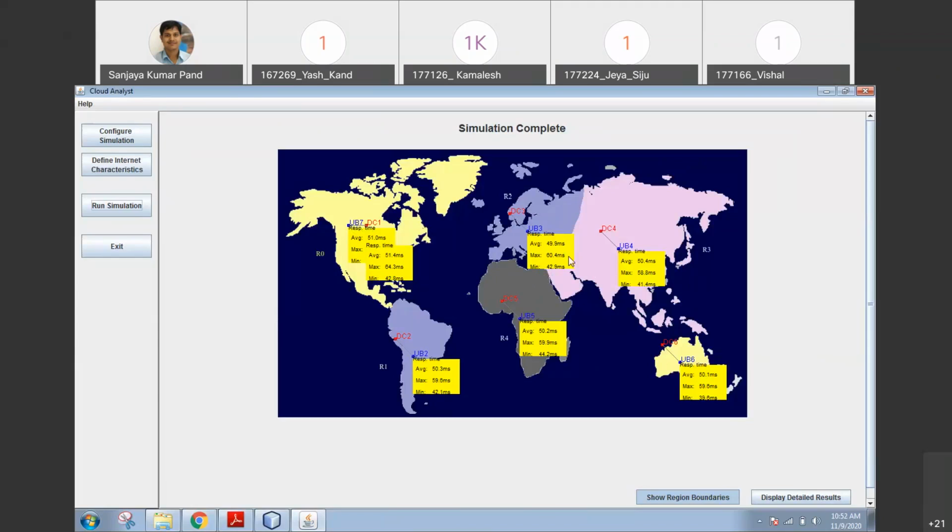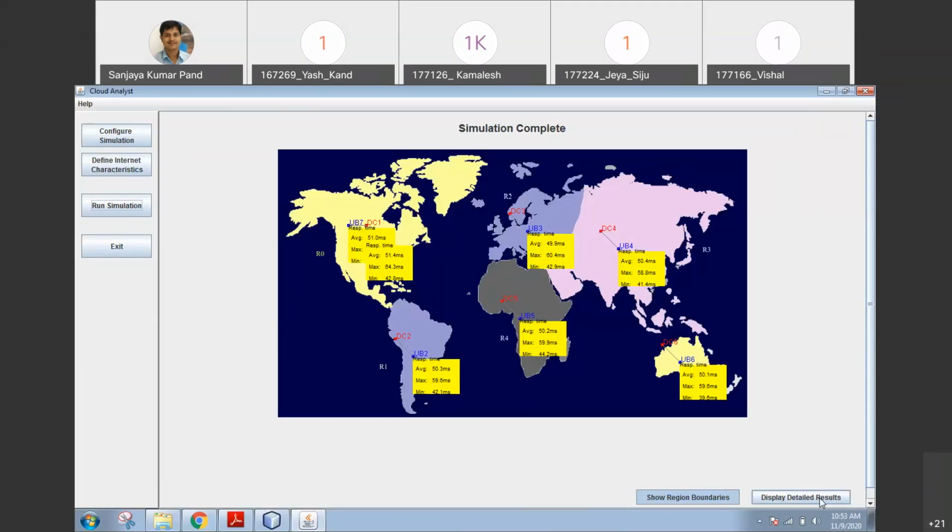The simulation is already set up, so these values are automatically generated. These codes you can get from the NetBeans folder, so if you want to know how they are calculating, you can get the details from that folder, right? So that is the closest data center policy. Once the simulation is done, you can see there is another button here called display detailed result, right? The button is active, which was not there previously.